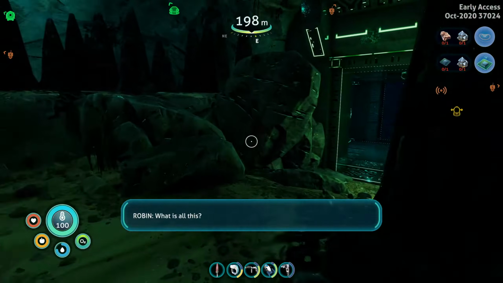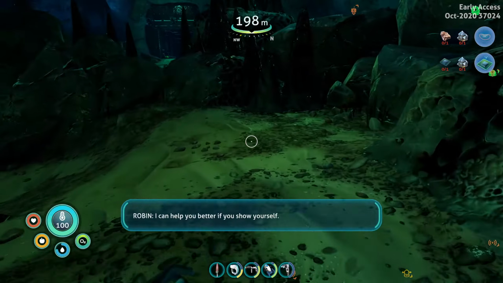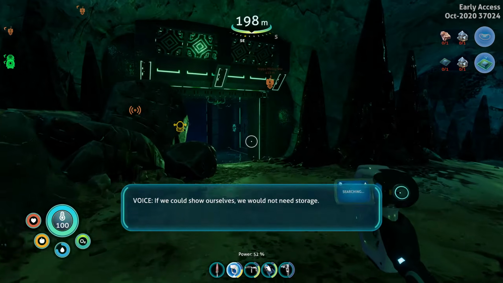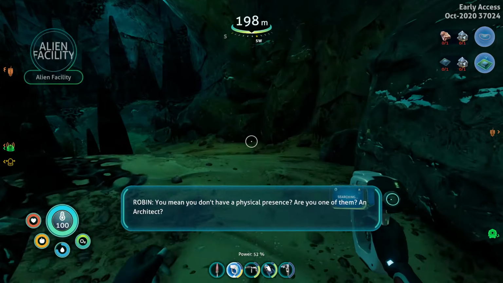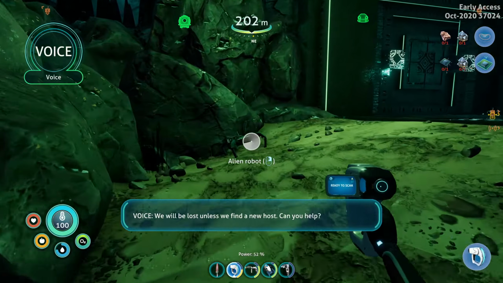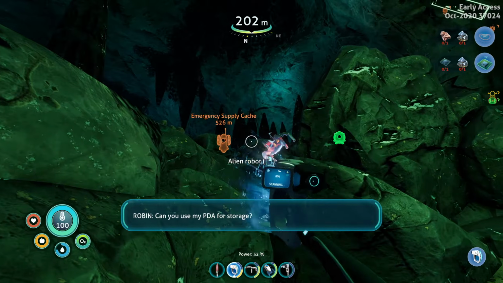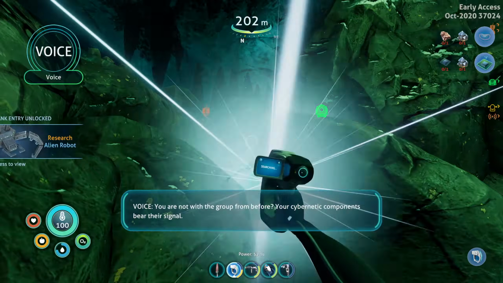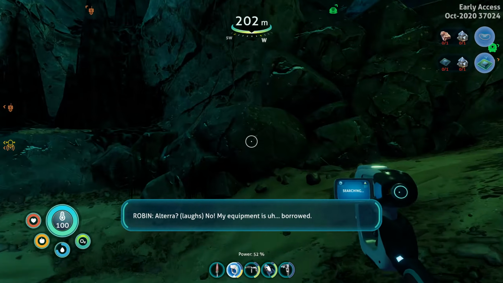What is all this? Seeking emergency storage media. I can help you better if you show yourself. If we could show ourselves, we would not need storage. You mean you don't have a physical presence? Are you one of them? An architect? Storage medium identified. We will be lost unless we find a new host. Can you help? Can you use my PDA for storage? You are not with the group from before. Your cybernetic components bear their signal. Altera? No, my equipment is borrowed. It will have to do.